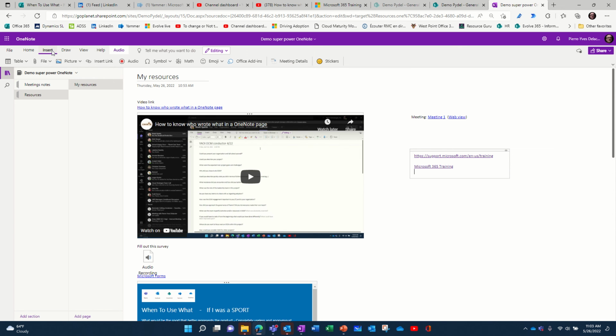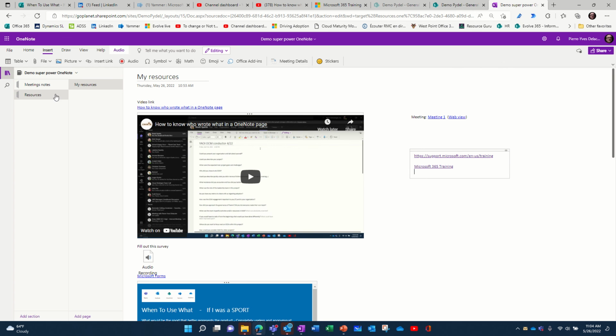You can do almost everything you need to add some resources. So it's a central place where you gather information that is useful for your teams, for example, that can be leveraged for, I don't know, training purposes, centralizing resources. That can be an FAQ with a lot of useful resources. That can be leveraged for a project to take notes and share the notes.